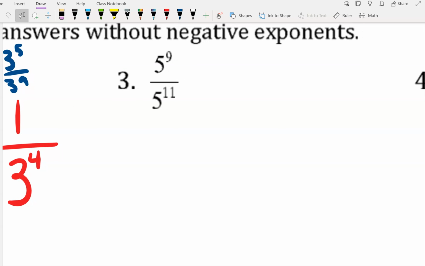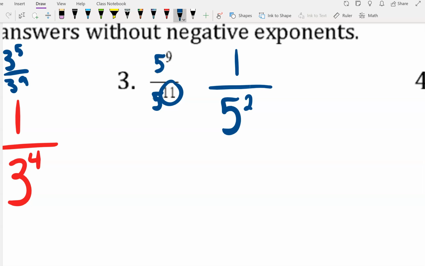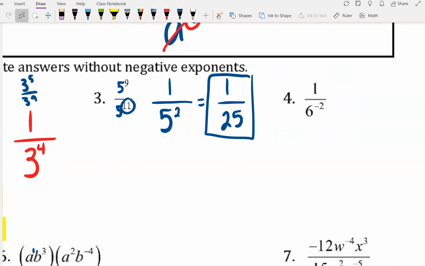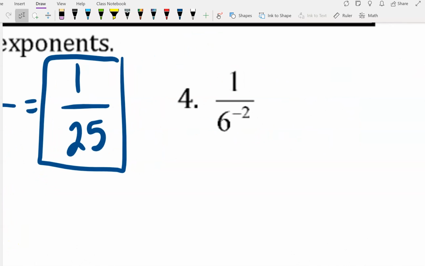All right, on this one, remember the exponent rule when you're dividing like bases. We've got 5 and 5 as the bases. The base stays the same, and you subtract the exponents. I noticed that the 11 is bigger and the 11 is on the bottom. So I'm going to do 11 minus 9 and I get 2, but that's going to be on the bottom of a fraction since the 11 was bigger. And if there's nothing on top, I just put a 1. Then to fully simplify, 1 stays 1, and then I do 5 squared. 5 times 5 is 25. If I'm going too fast at any point in time, you can go ahead and just pause the video to catch up.